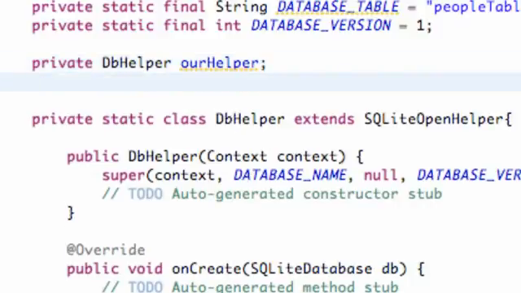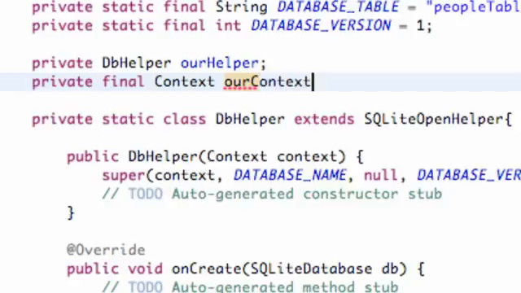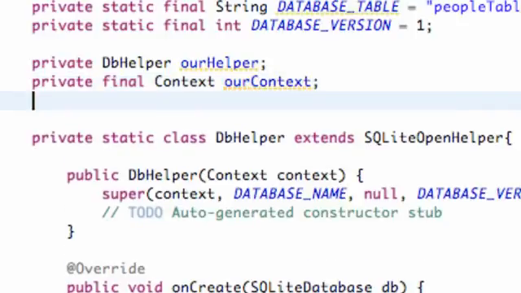We're also going to set up a context for our class. So we're going to say private final Context our context. And one last one, we're going to reference the SQLiteDatabase class.